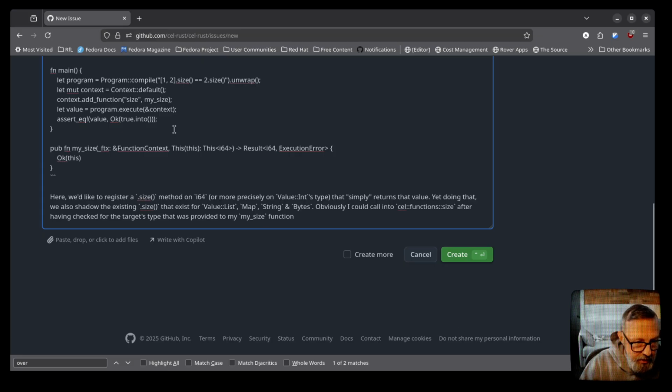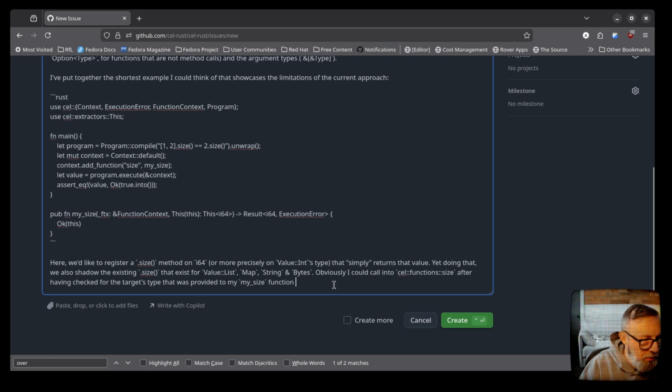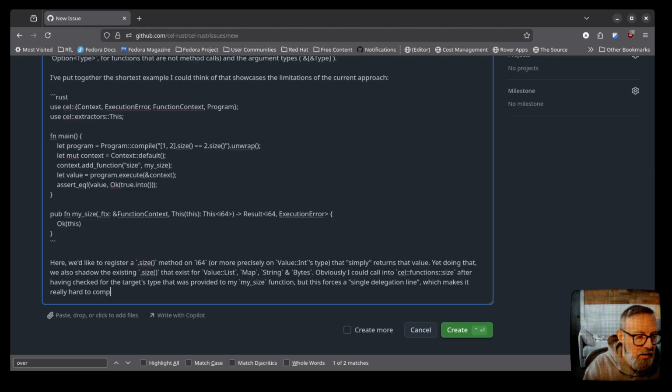Is that how I called it? My size, yes. But this forces a single delegation line, which makes it really hard to compose libraries with functions and types.